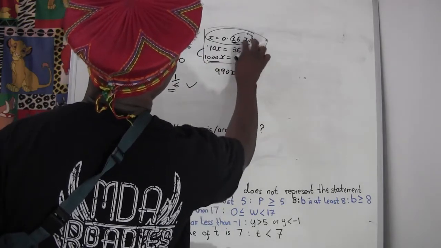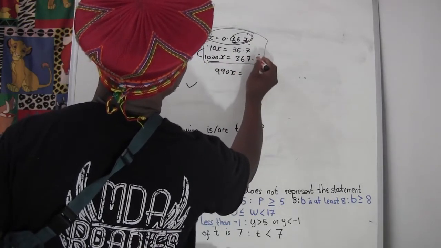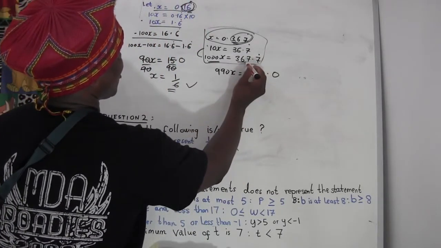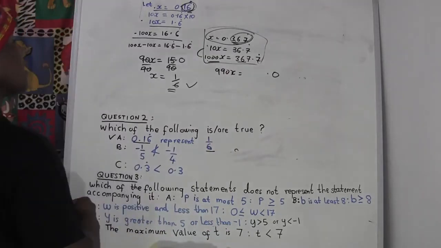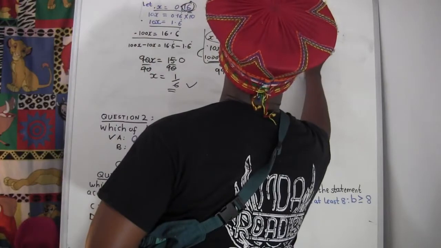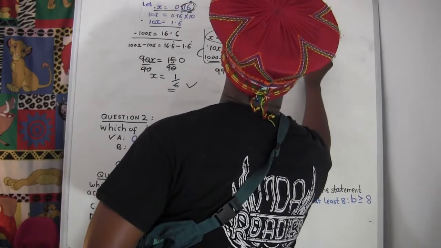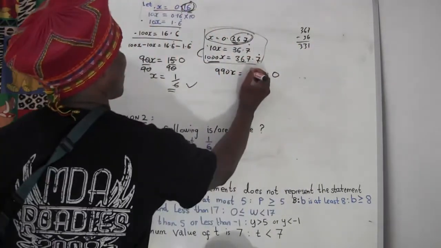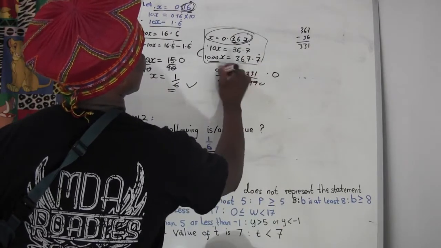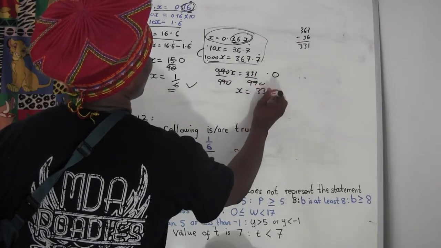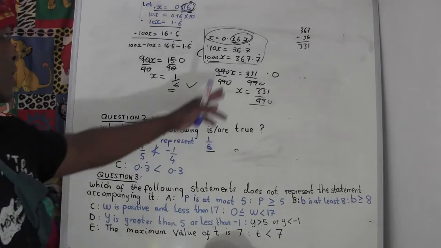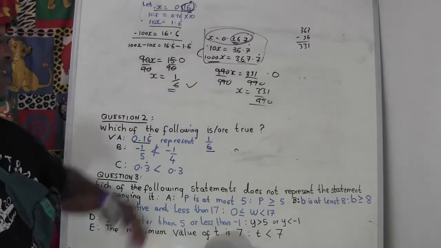And then take this minus the one on top. So 7 repeating minus 7 repeating equals 0. Now we take all this, 367 minus 36, which is 331, and then divided by 990, so x equals 331 over 990. I did it just for fun, in case. You have to pay attention to decimals, like I said here.